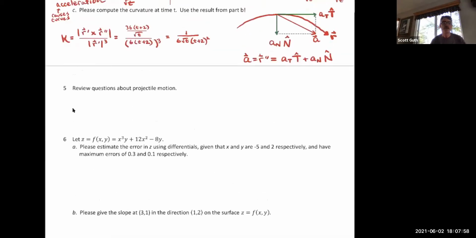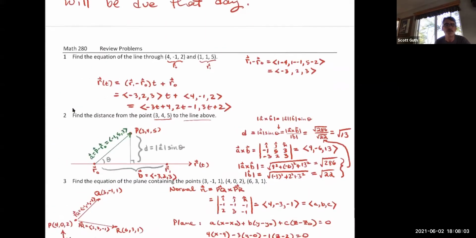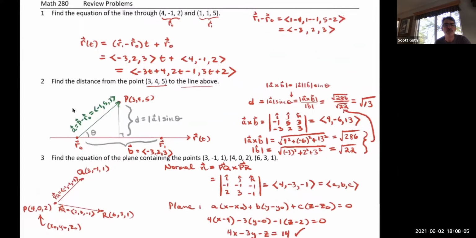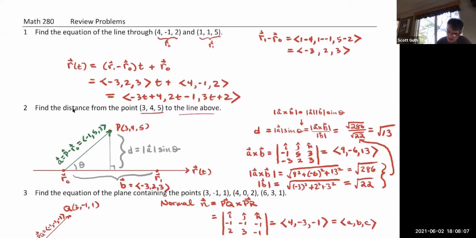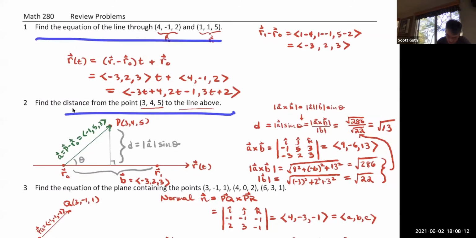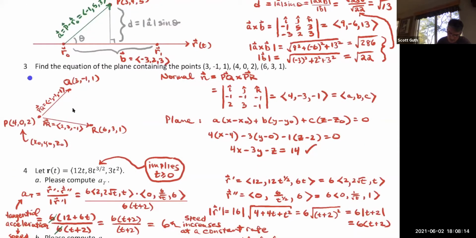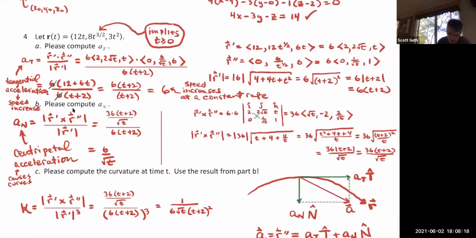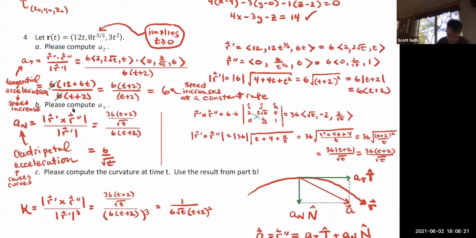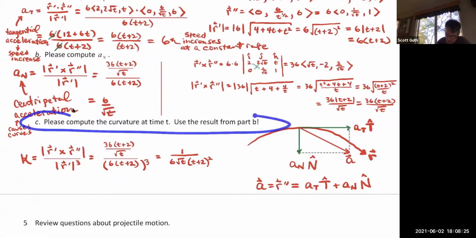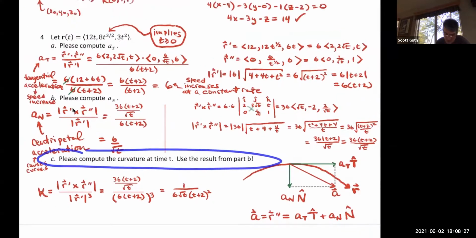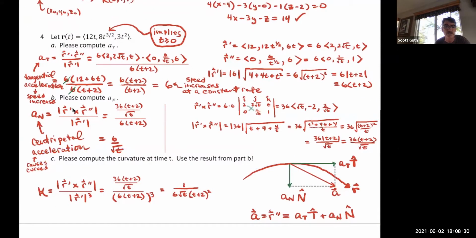Okay, so we've gone through the first page of the review. The first page covered basic questions about vectors and projections, and then planes, all fundamental stuff. Then we started working on the next chapter, which is vector valued functions. We've covered all that and only did a few questions. Please do not assume that I can't ask anything at all on vector valued functions.